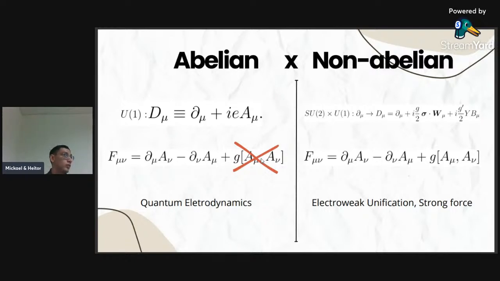The question that you referred to is why doesn't it have an axial form? Yes, why don't we have a gamma 5? You remember that? In the case of the photon, we have psi bar, gamma mu, psi, and then the photon. But for the case of the Z and the W boson, we have a V minus A kind of interaction, which is like gamma mu times (1 minus gamma 5).